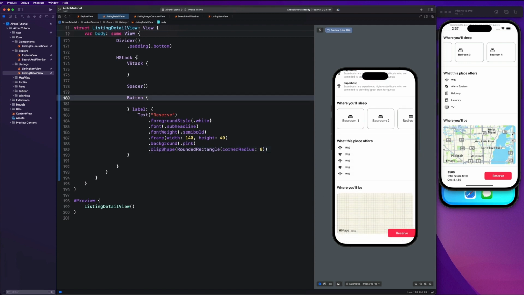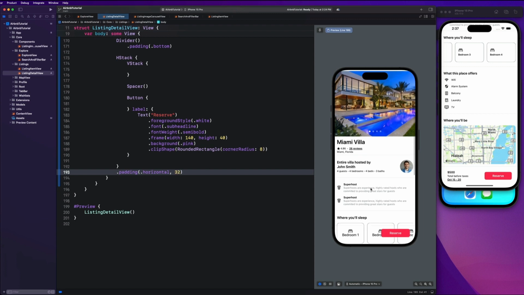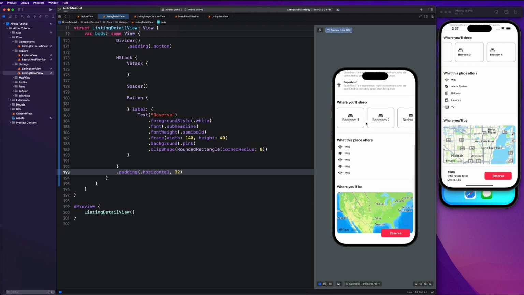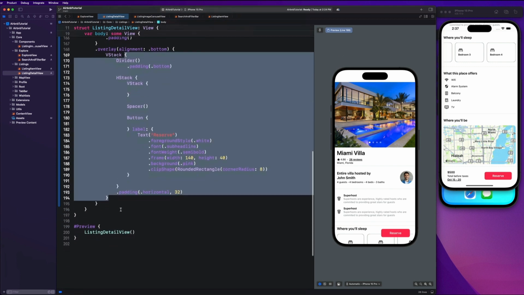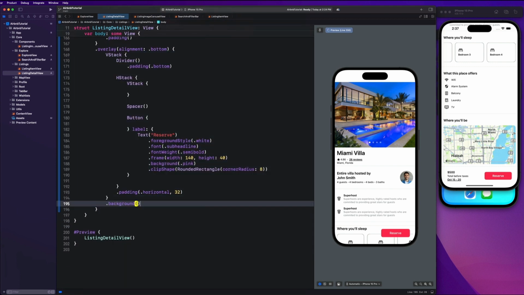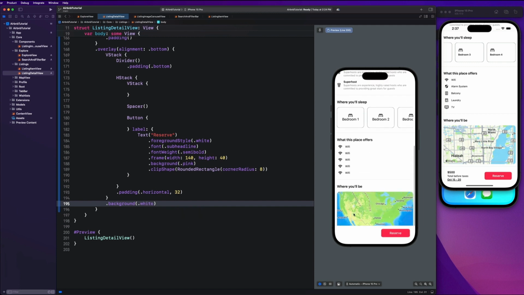And then guys, on this HStack here, let's go ahead and give it some horizontal padding of 32 pixels. Okay, so we can see here that that's showing up and it's sticky, right? Which is great. The only thing we need to do to get it to be a little bit more visible, because right now it looks kind of see-through, is to give this whole VStack a background color of white. So we're going to say dot background is dot white. Right, so that looks way better now, right? Before it was sort of transparent, guys.